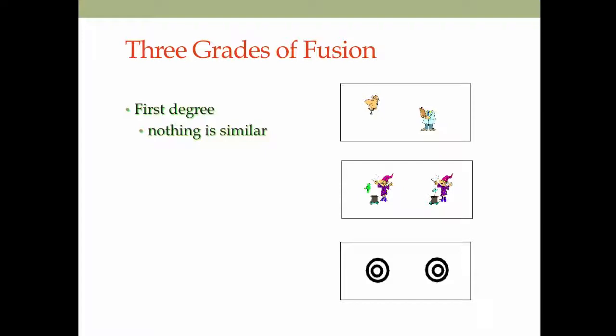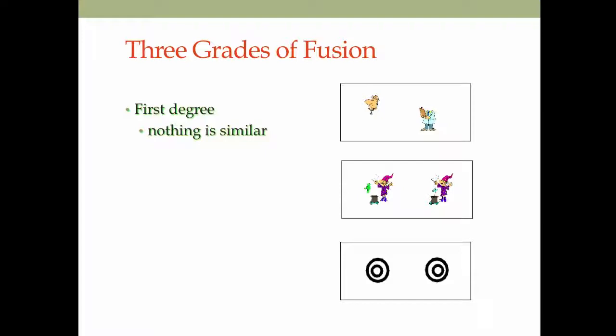First degree targets have a target presented in front of the right eye and left eye whereby nothing is similar. In this particular case, the head is seen by the left eye, the body is seen by the right eye, the background is suppressed. Otherwise, we would see the head vacillating between the background, which is white, and the head, and we would actually state that this is suppression. So when we actually see this target, we have a situation where the left eye suppresses the background of the right eye, so we see the head, and the right eye suppresses the background of the left eye, so we see the body, and we see the head on top of the body of this particular target. So the eyes actually work with relative suppression.